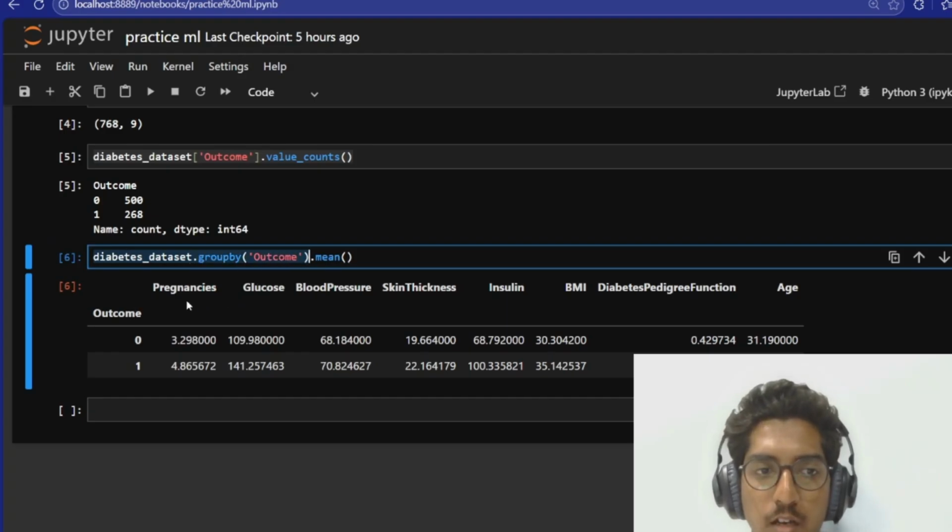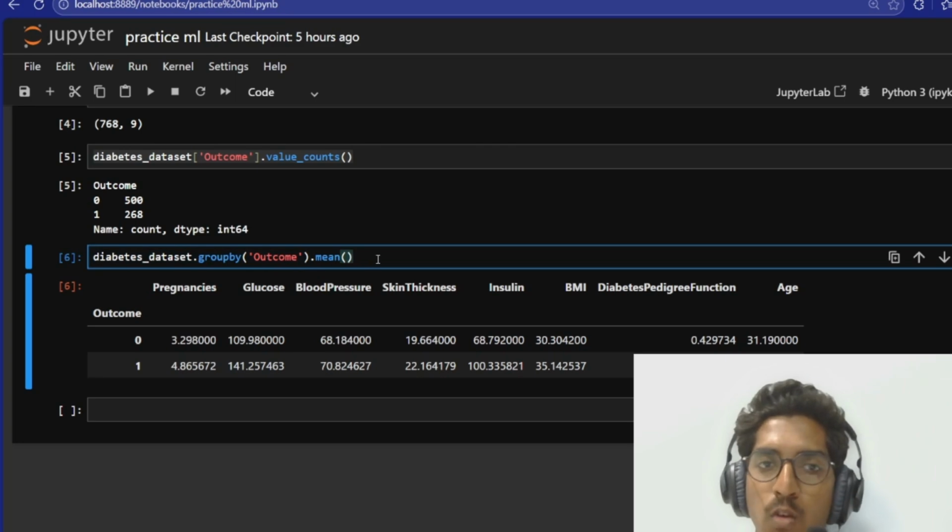We took one column over here, which means based on the outcome we did the average of each column. As we can see here, we grouped the average based on the outcome.